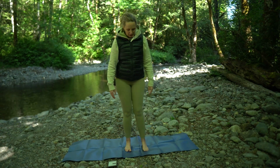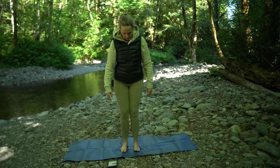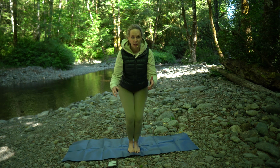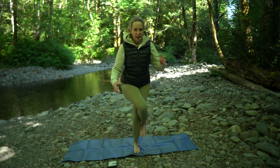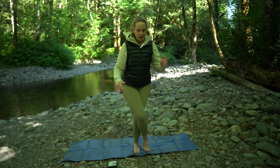Okay, we're going to do some eagle pose now. So you're going to stand on your right leg, right foot now. You can either just bring your feet together and do a little knee bend, or you can cross your left leg over, keep your toes on the ground. You can have it to the outside of your leg or crossed. You can choose whatever is best for you.